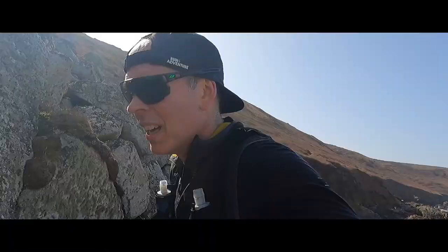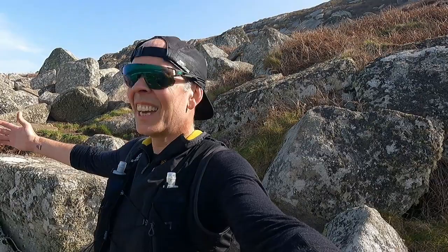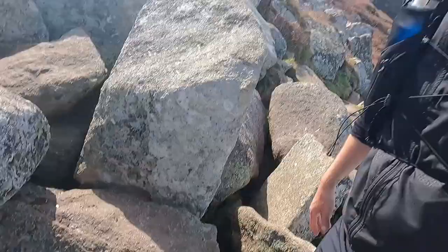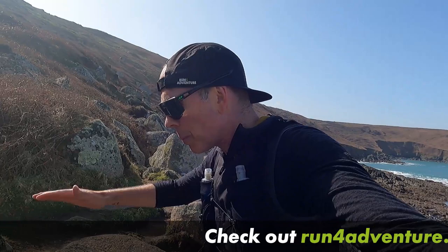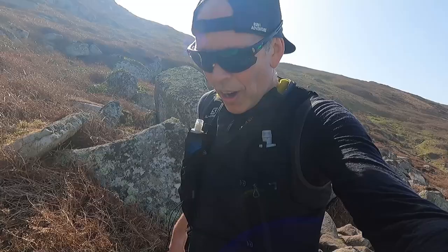We're heading into a section of the Zena Loop where a lot of people think they've gone the wrong way because the coast path literally disappears and you're left in this epic rock field. You have to pick your way through, find bits of trail, and go really steady — there are some pretty big gaps to fall into and you've got to be careful with your footing. The good thing is I'm in a Speedgoat with Vibram MegaGrip on the outsole and as always it's performing amazingly well on the rocks, on wet rocks. No issues with grip — the outsole has always impressed me on the Speedgoat and it's no different on the 5s.